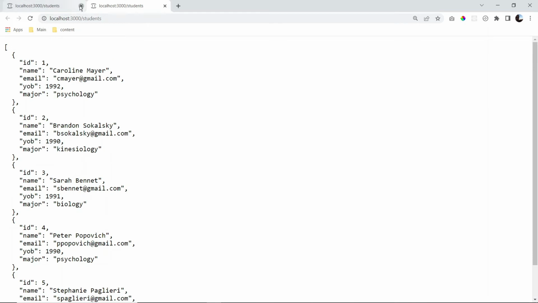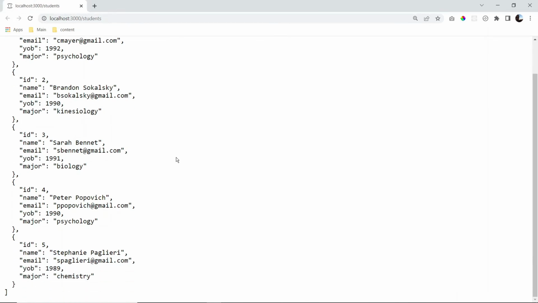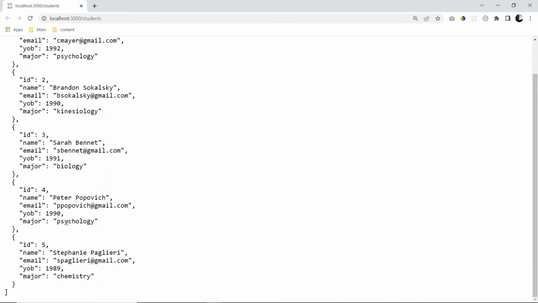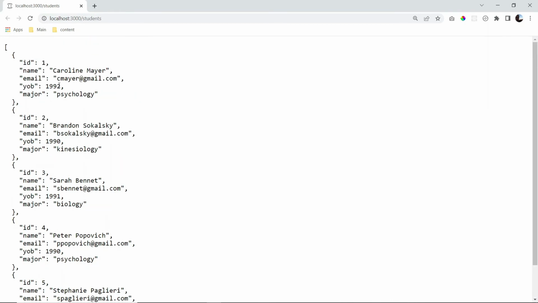Perfect. Now, what I want to do this time is I want to set a condition to only see students between certain years of birth. Okay, so let's say between the year 1990 and 1991. In other words, we're not going to see Stephanie, our new student here, because she was born in 89, and we also should not see Caroline because she was born in 1992.